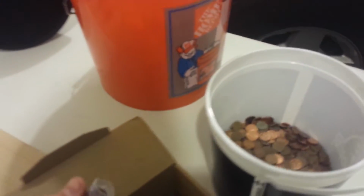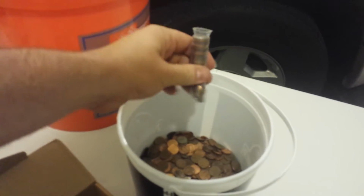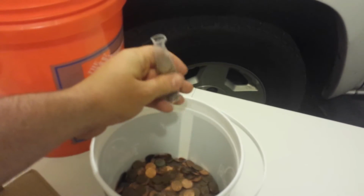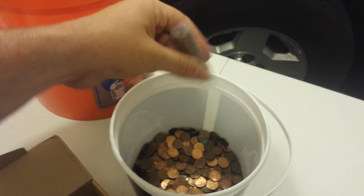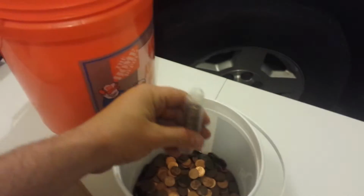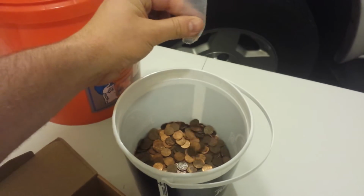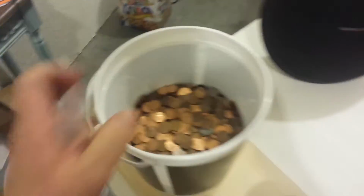The boxes that I get from the bank each have $25 in pennies. They come in these cute little rolls here, and if you bend them just right, the end of them will start spitting out pennies, and you can almost do this with one hand pretty quickly. I put all the trash in that bucket, and then I just dump them in here. I'm not going to run the machine too long, but while I'm doing this, I can drop the pennies in the bucket here. I've got another bucket ready, and I can pretty well keep up with the machine.